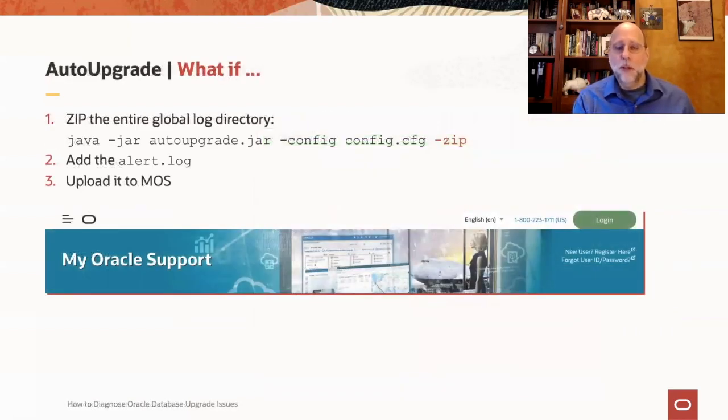The last thing I want to mention, very specific to upgrade, is that we thought about this whole situation of needing to diagnose issues when we built AutoUpgrade. We wanted to make it as easy as possible for you to interact with support. So we built in the -zip option in AutoUpgrade. If you ran into a problem with your AutoUpgrade, say -zip, and it'll go into your config file, find all of the log directories for any upgrades that were being run, because remember, AutoUpgrade can upgrade multiple databases at a time with one command. It'll zip all the log files that we need together in one place, and then you can upload that to MOS.